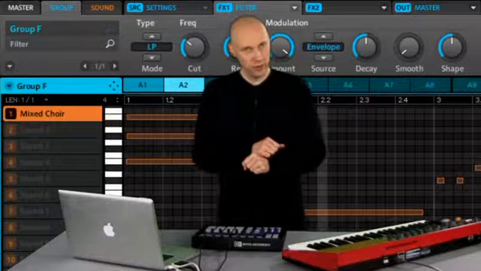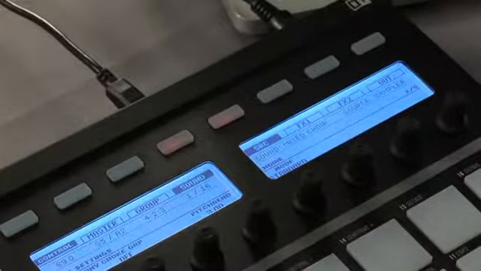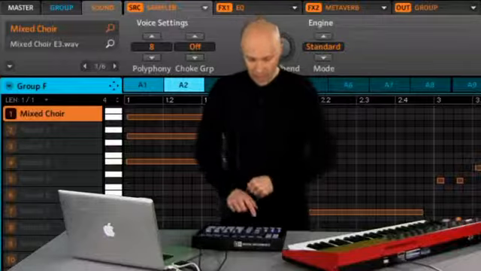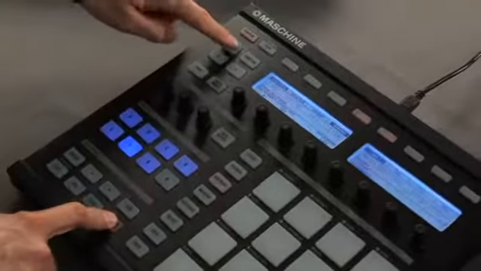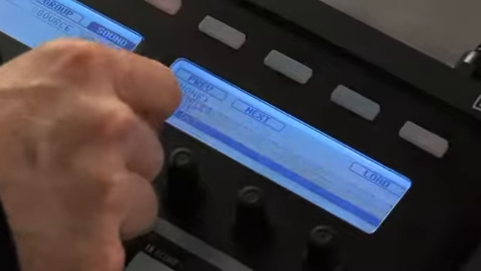external hardware keyboard. You want to make sure that on the left-hand LCD, first you have the sound button selected, and then on the right-hand LCD, make sure that the source tab is selected. Now press Shift plus Browse. You'll see that currently sampler mode is selected. I'm just going to change that to MIDI out.